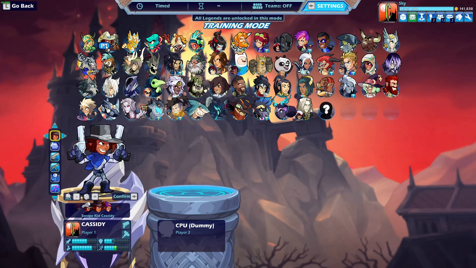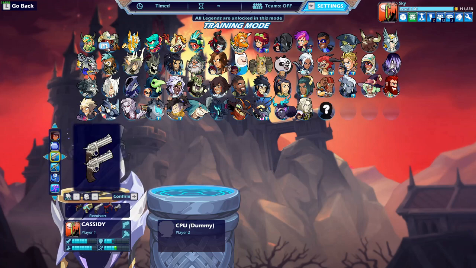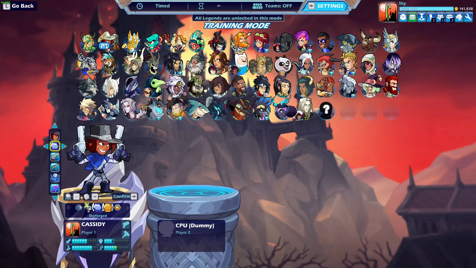So, first of all, you have Cassidy. Cassidy's a decent character, don't get me wrong. Her Sigs are really, really nice, especially on Hammer. On guns, her Sigs aren't really the strong point. I'll be really honest with you. Cassidy's definitely fallen from the spot of a blaster's legend.